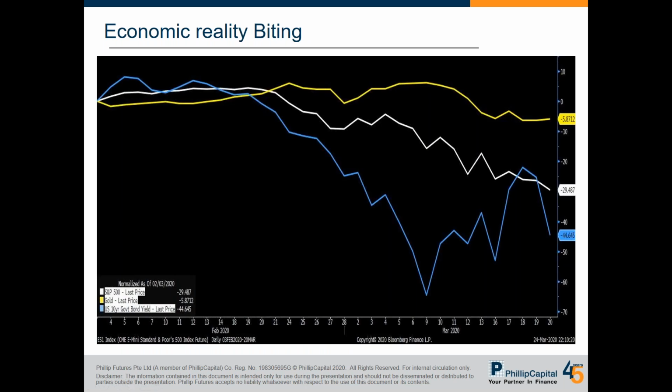So, if we look across the board, all asset classes have been dropping. We can see that the US bond yield has also dropped, all right, around 44%. Across the board, the S&P dropped around 30%, and gold dropped around 5%, around 6% as well, from the start of February itself. All right. So because of that, we note that COVID-19 really caused markets to sell off across all asset classes, even though some asset classes may not face as great a sell-off as compared to others.